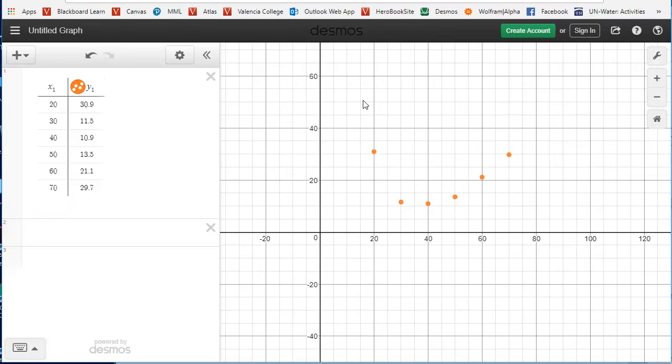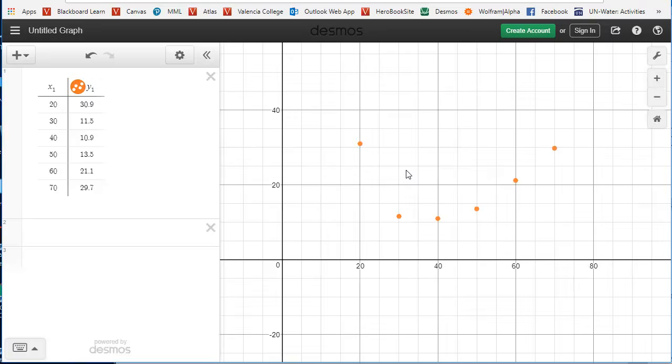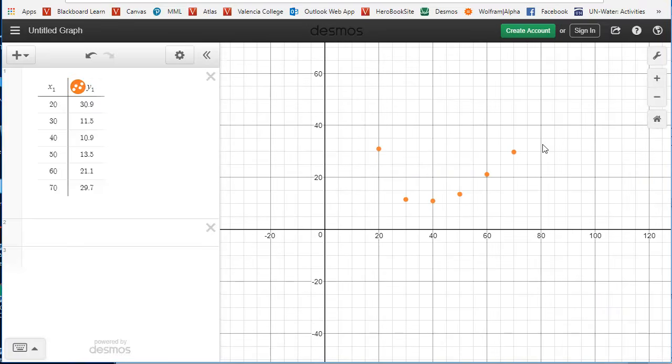And something else just to point out to you, right? I could see my X's went from 20 to 70, so I could come over here, go to the window, and I could change, you know, from 20 to 70, my X min, my X max, something like that, right? And based on the outputs of my function, I could adjust my axis. I think the scrolling in and out is a quick way to view the data points, right?